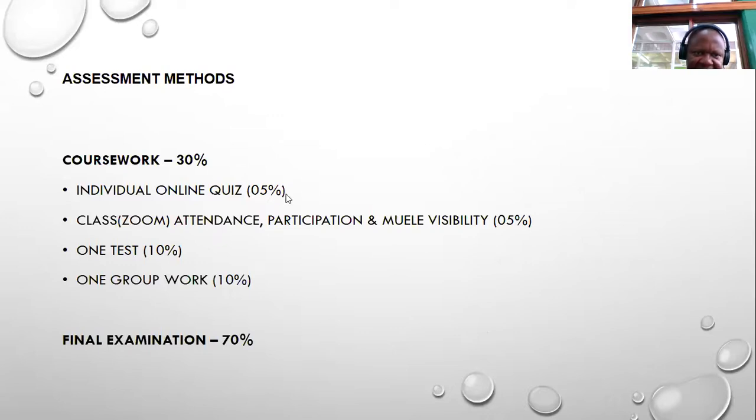But I think this is okay. I'm yet to compute your marks, but at least you saw the coursework marks for last semester, and I have not received any complaints. So when I'm done with marking the exam, I'll add together and we shall be good to go. Final exam, 70%.